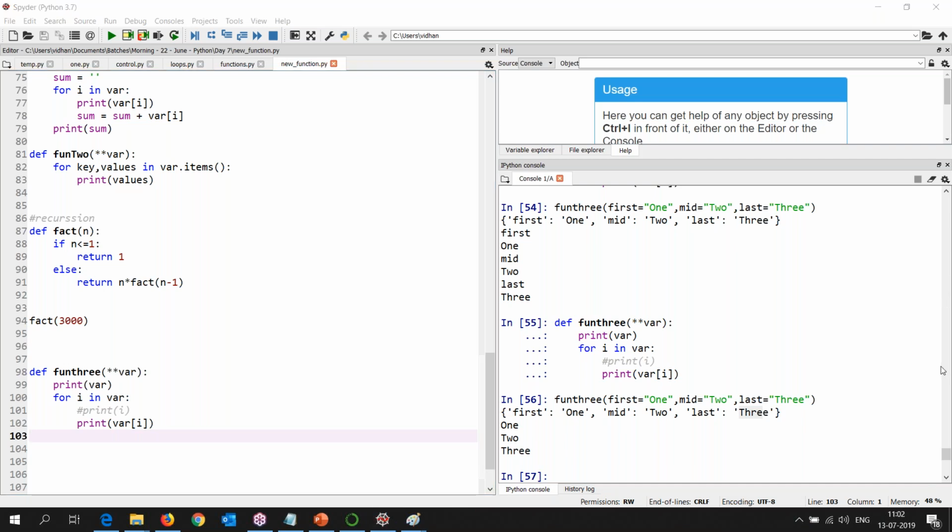Args is not a keyword, Kuntal. Sorry, Suresh. Keywords args, once again, is it possible to pass a keyword? You can pass any name that you want, basically. I can pass this name as Vidhan. It's just a variable name, nothing else. And it won't make any difference. Your variable name could be anything, right?